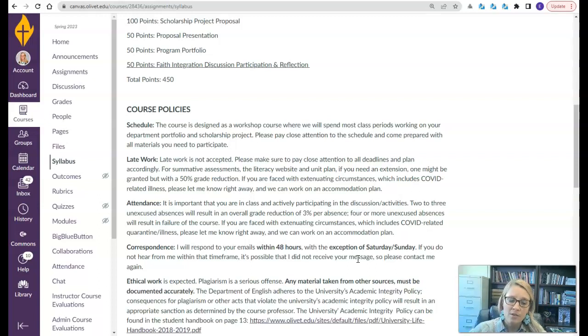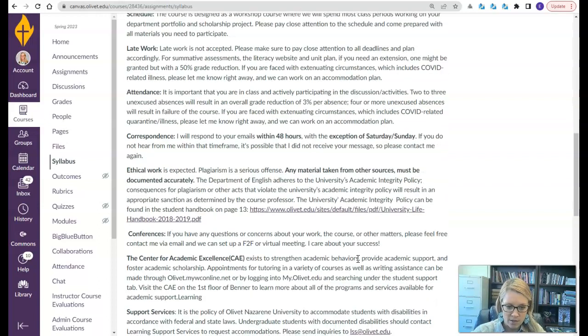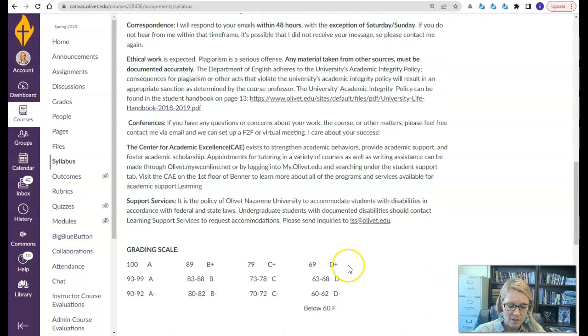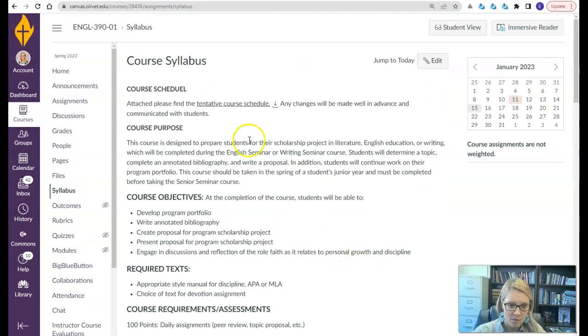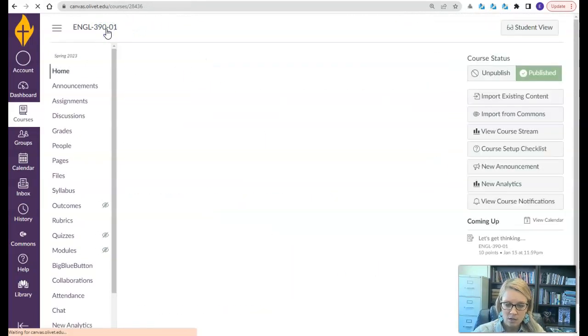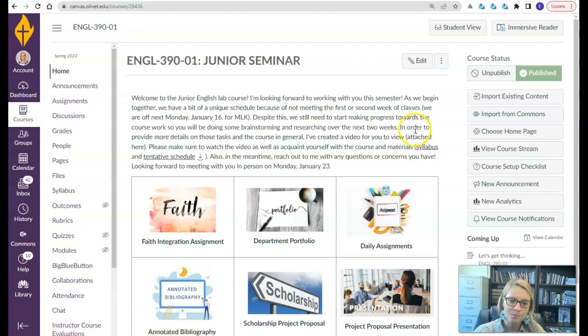Also, attendance is incredibly important to the course, and it's a one-day-a-week course. So if you miss more than one class period, there is an overall grade reduction. If something comes up and there are extenuating circumstances, obviously we can talk about that, but you need to let me know right away. Because we don't meet that much, and because class time is often devoted to the major projects for the course, it's really important that you are in class every week. So that's that, and you can take more time to look through that on your own.